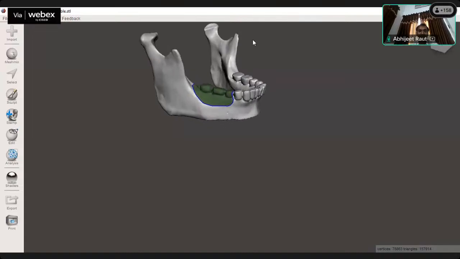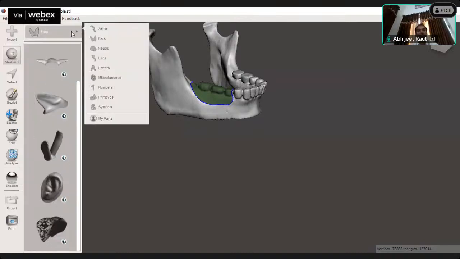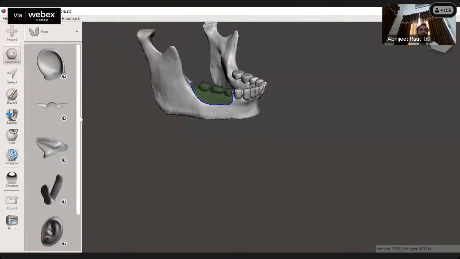See, observe this carefully. There are some predefined primitives. You can see this.